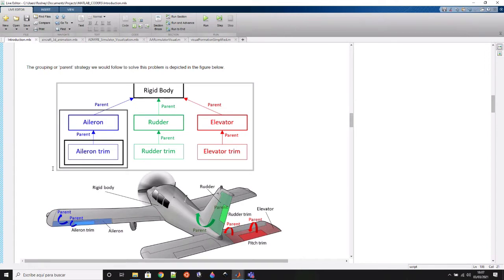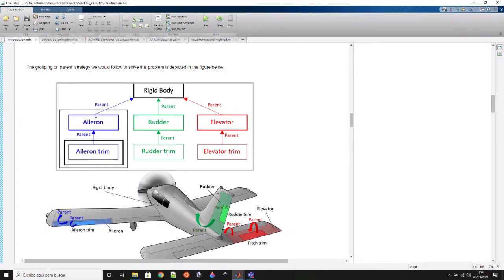So basically, we have an hgtransform which is the rigid body of the aircraft, then an hgtransform which is the aileron plus the aileron trim, and then a single hgtransform which is the aileron trim. So in this way, if we move the rigid body of the aircraft, all the children move.